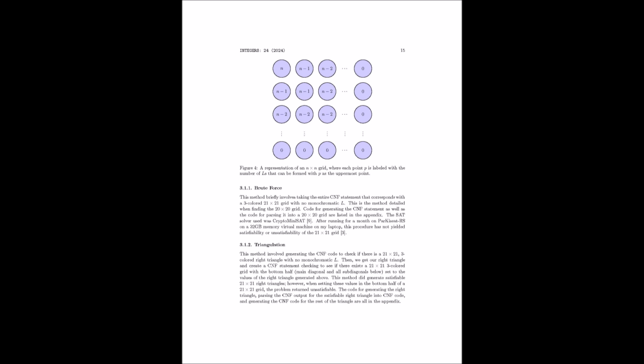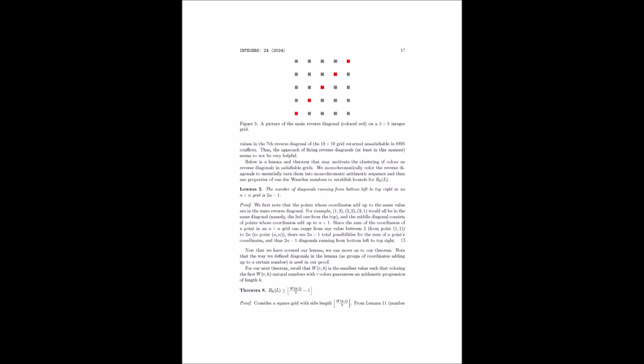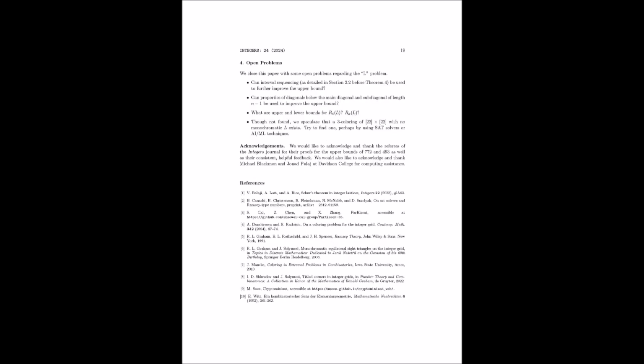Let's visualize this. We've got a subdiagonal with those forced blue points, right? And remember, each pair of blue points forces a point below to be green to avoid making a blue L. But if those blue points are positioned according to a Golomb ruler, meaning all the distances between them are unique, then no two pairs of blue points will force the same green point below. Ah, I see. It's like each pair of blue points gets its own designated green point. They're spread out, preventing those clusters of green points that could lead to a monochromatic L.